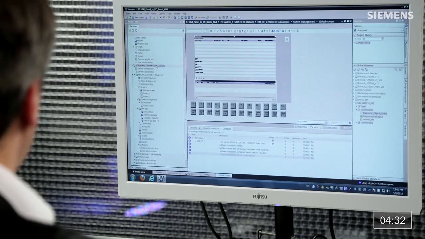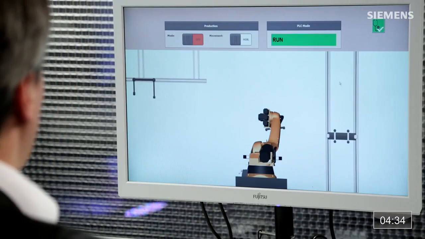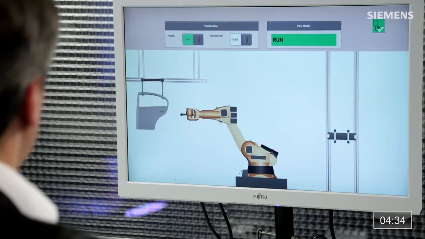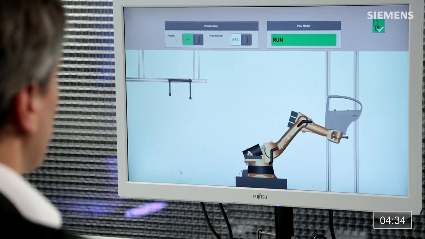Now what I like to do is give focus to the PC system and start simulation. Now it's going to compile the changes we've made, and we're able to virtualize a panel and test it out before we buy the hardware. Now that we have it, let's turn it to a vertical instead of horizontal, and let's start up the system. As you can see, it is grabbing the door from the overhead and going to the vertical system, and everything works the way it's supposed to.